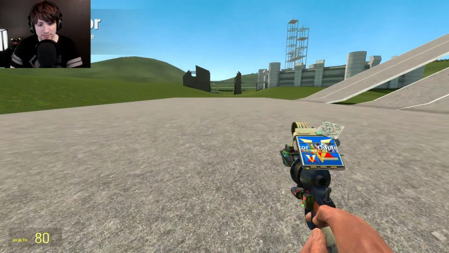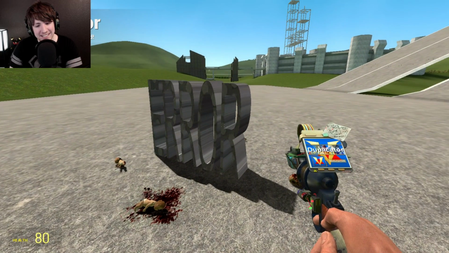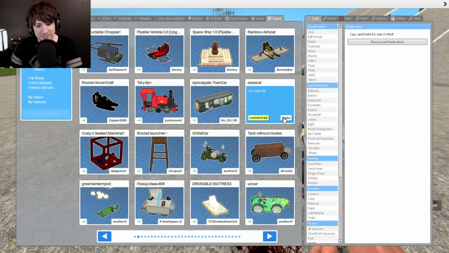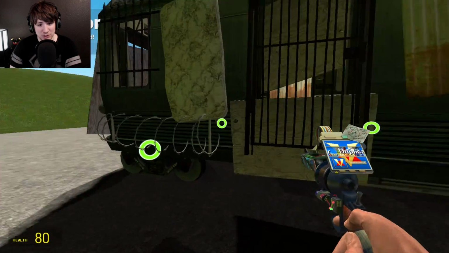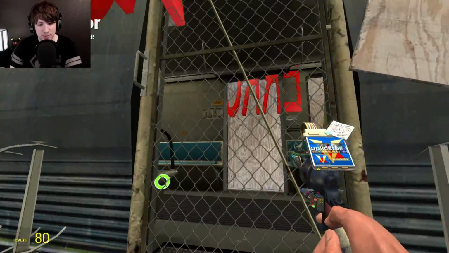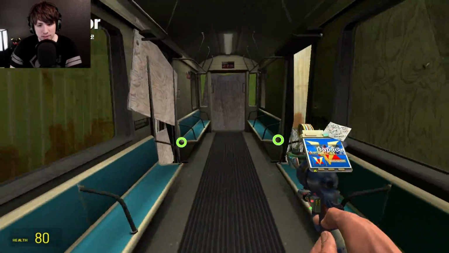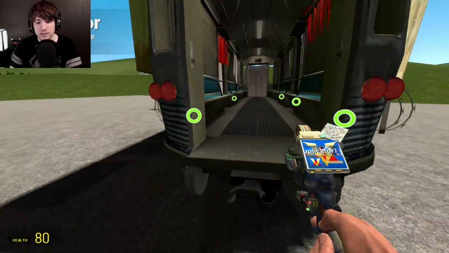A dead car. What is a dead car? Dead car. It's an error. An apocalyptic train car. Which is also an error. Why are there errors on everything? I don't understand. Can I get inside my apocalyptic train car, please? Thank you. Okay, this is in fact an apocalyptic train car. This is exactly what I was hoping it would be.